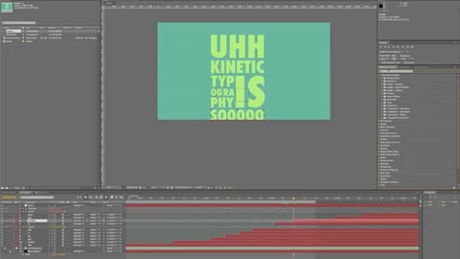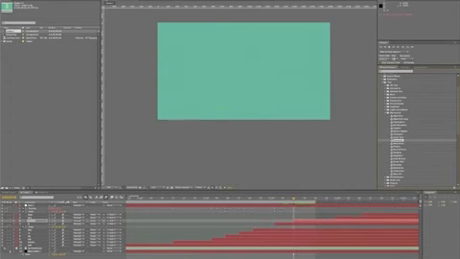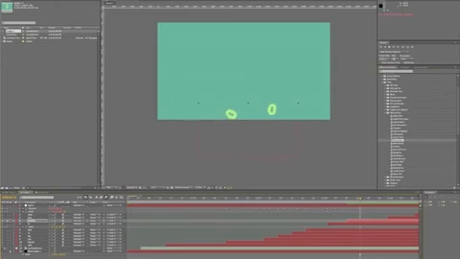Or under your Effects and Presets panel, you can go down to Text, and all of these are different types of text animations that you can just click to apply. Let's see what this one does. So this is a good resource, but with any sort of preset, don't overdo it. We're not going to use that preset though.